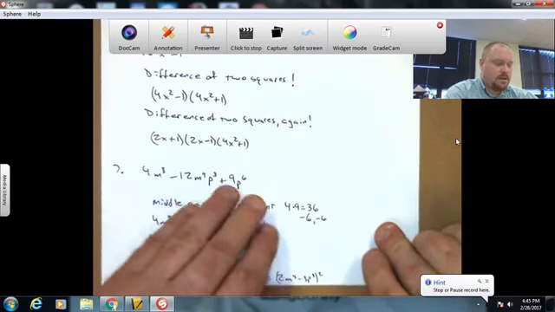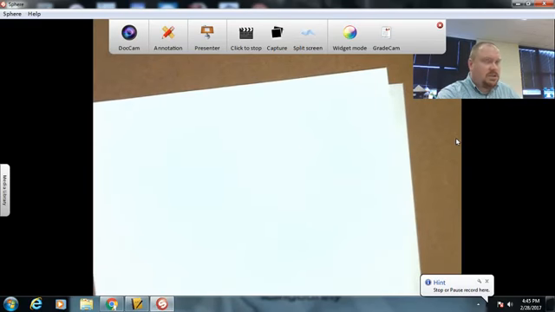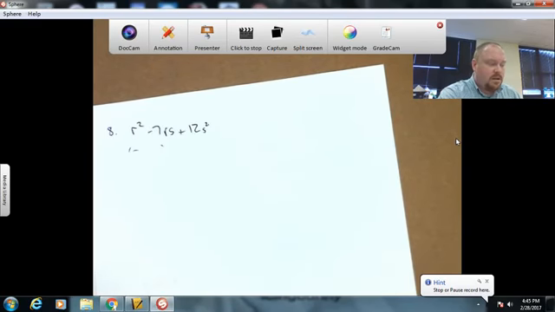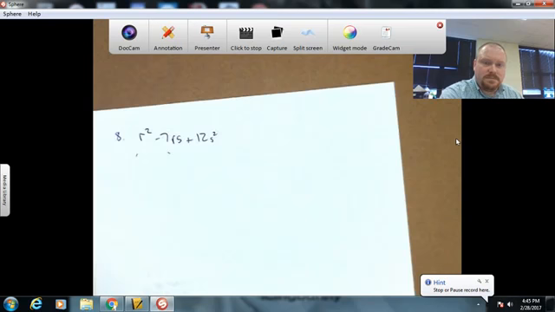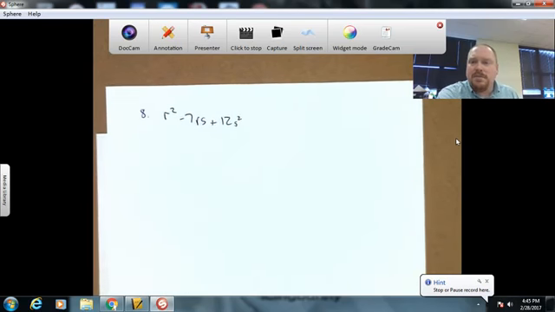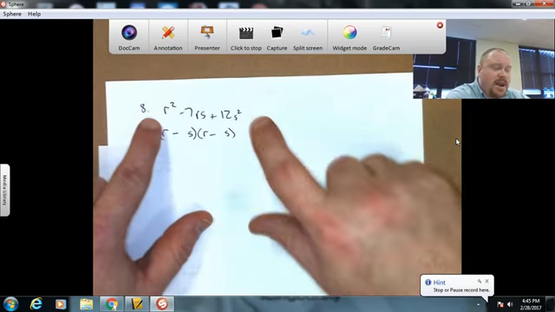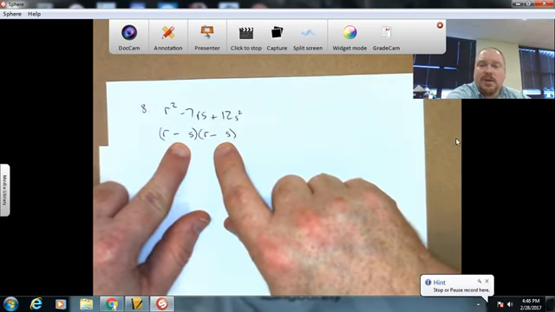Okay. The next example brings us to something that's a little bit simpler. But again, it has two variables, so some people may feel uncomfortable. However, I'm just going to ignore the fact that I have two different variables and remember my simple factoring techniques. Numbers that multiply to 12 that give me 7 are 3 and 4. And the fact that I have r's in front and s's in back means that both of my parentheses are going to have r and s.